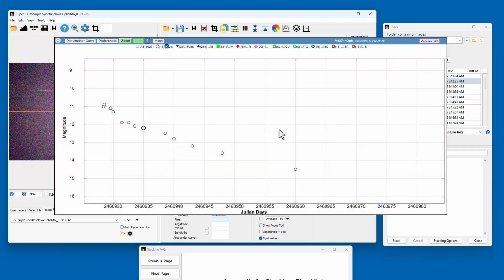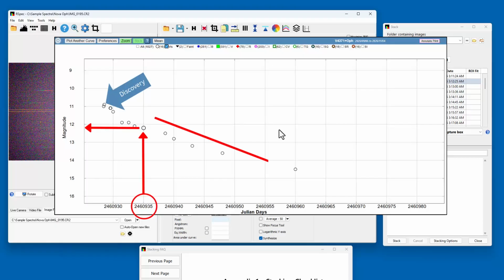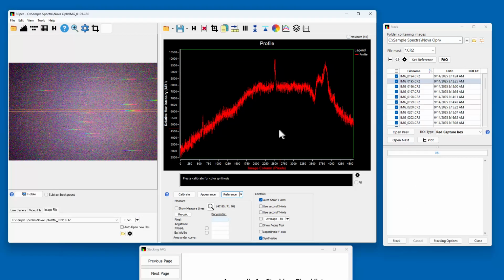So here's the nova's light curve from the AAVSO. The images that we're looking for in this video were captured just a few days after the discovery. The nova was at magnitude 12, and over the next handful of days, it dimmed back to magnitude 14 or 15. So wow, we're going to have to really dig deep to extract a spectrum from a target with about magnitude of 12. Although most of us don't pursue objects quite this dim or have 11-inch telescopes available, the steps we'll go through in this video apply to almost any target and any hardware.